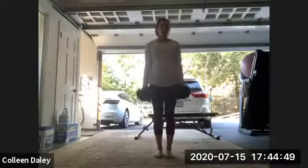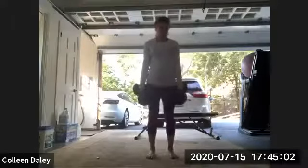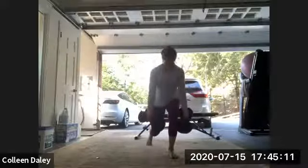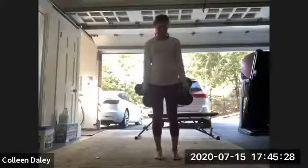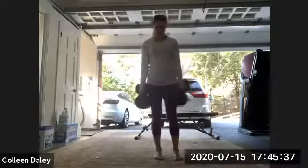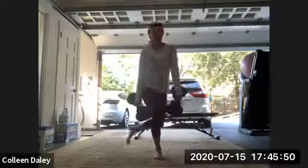All right, we're going 3, 2, 1, let's go. Backwards lunge, curtsy. Hamstrings parallel to the ground. Nice job. 5 more seconds. 3, 2, 1, switch sides. You got it. 5, 4, 3, 2. Nice job.